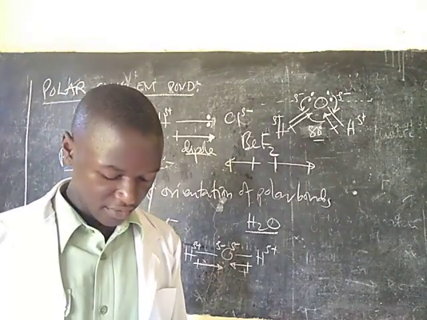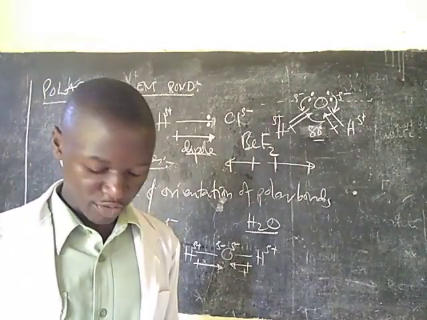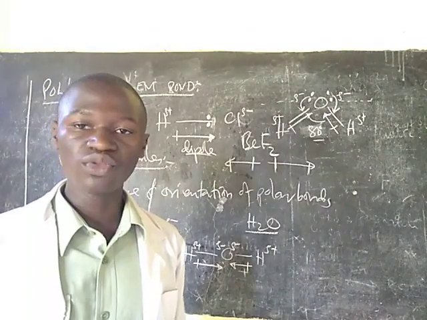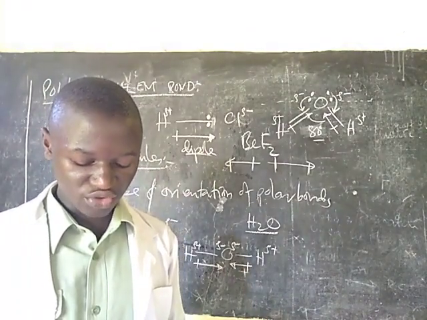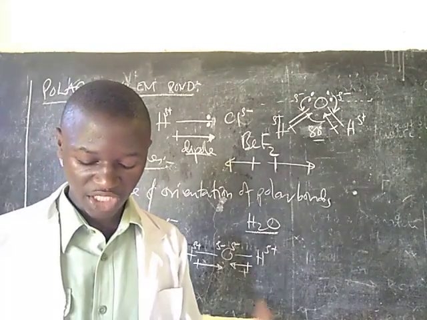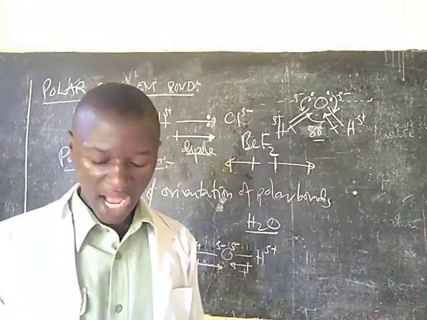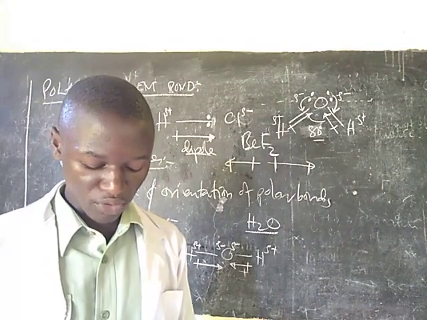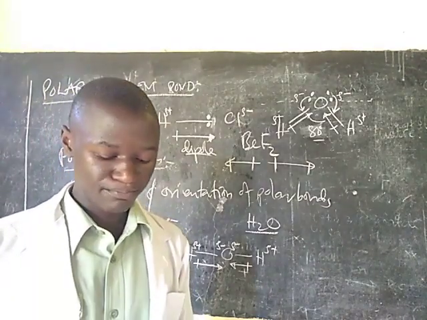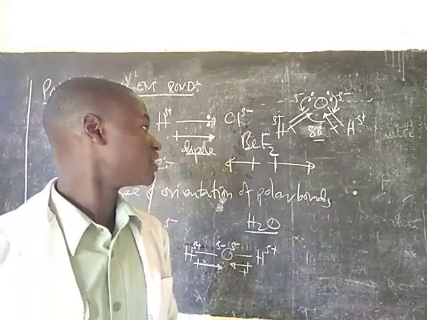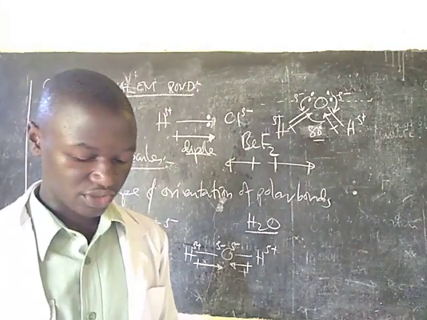So water has a net dipole moment. This is because the two equal bond dipoles do not point in opposite directions, due to the presence of the lone pairs of electrons on the oxygen atom. Hence, the bond dipoles do not cancel the effect of each other. And that is the illustration of the water molecule.